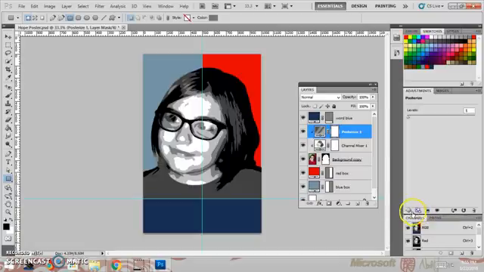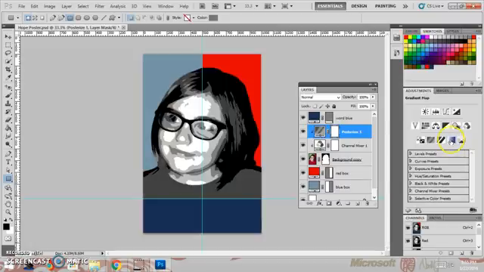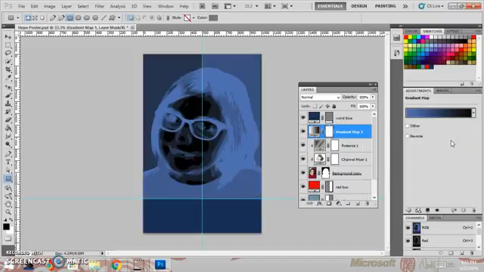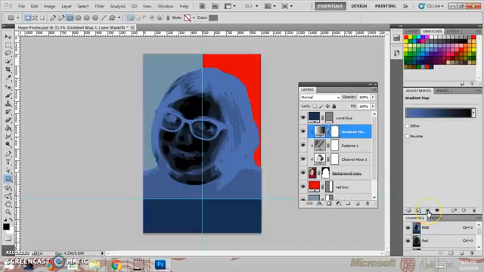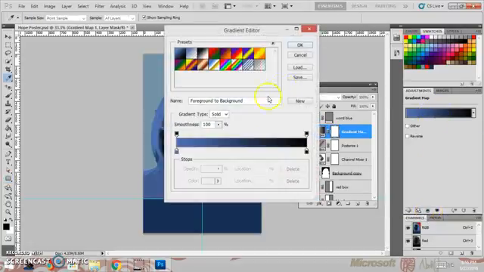Then finally, we've got one more. This is a cool one. This is the gradient map. So we hit back and we come here and choose gradient map. Again, we need to clip it in or it's going to do it to everything like it did. And then we're going to click on the gradient and we're going to set some stops. We're going to set, so there's 5 total. 1, and then 1 here at about 25%, 1 at 50, and 1 at 75. And later we'll adjust these numbers so that we can make sure it's exactly where it goes.